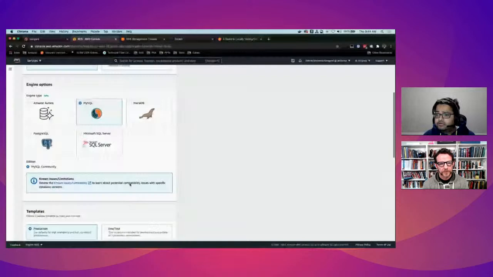Currently I'm using the free tier as an example, but use the same version, which is 2.0.10 here. Give it an identifier, specify the credentials that you want to use, and a few details here, which is going to create the database for you.